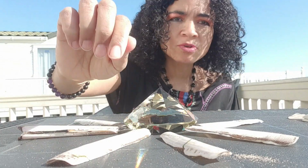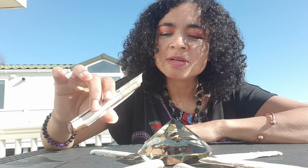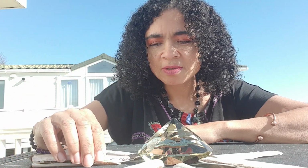I'm just going to check the properties of a razor shell. So that's interesting. I was reading about the spiritual meaning of the razor shell, and it comes under mussel and clam. They like to bury themselves in the mud. So if you have this as a symbol or a totem, it's a sign that you need to connect to the earth. You need to go inside to gain inner strength. It's also about siphoning your energy, balancing your energy and re-energizing yourself by spending time alone or resting. So that's perfect, especially as I'm on holiday. I was talking about this theme just before I went away as well. So that's the razor shells.